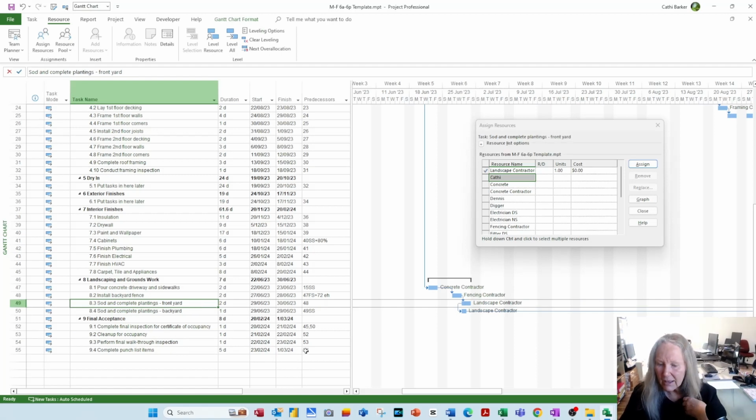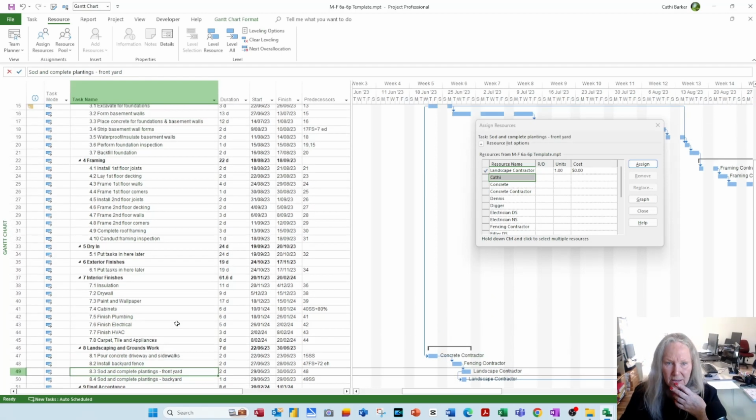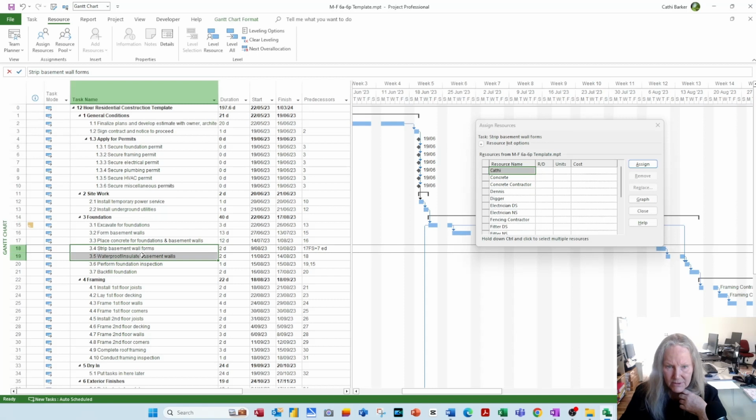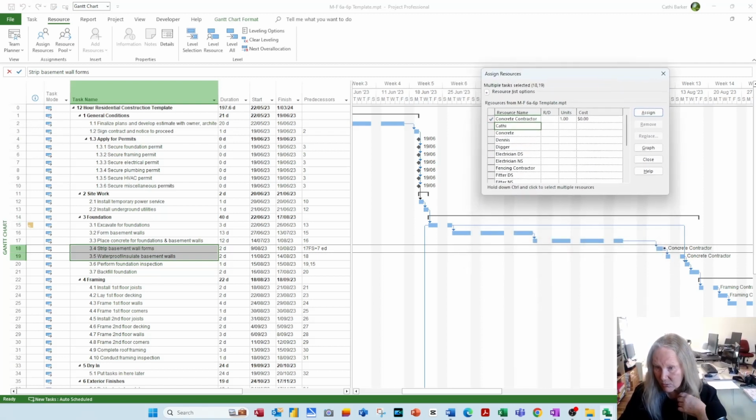Okay. Then I might decide I'll go up here and I'll choose strip basement. These 2 here, I want the concrete contractor on, so I'll go 1 there. Again, that's fine because one finishes, the next one starts, so there's no problems there.